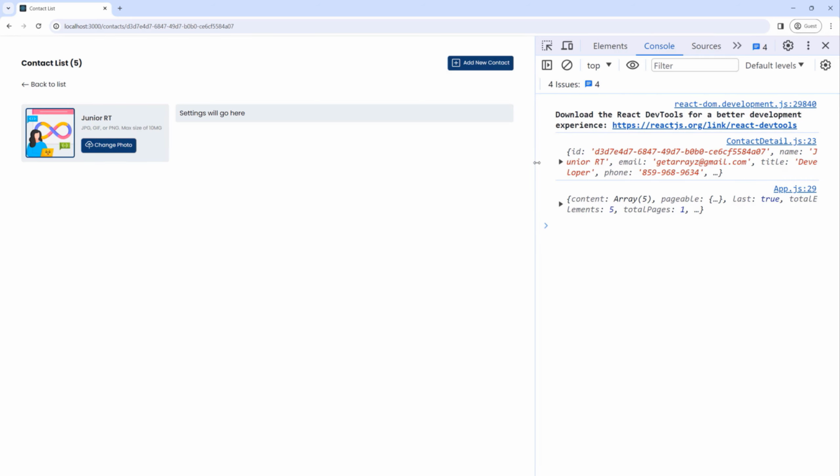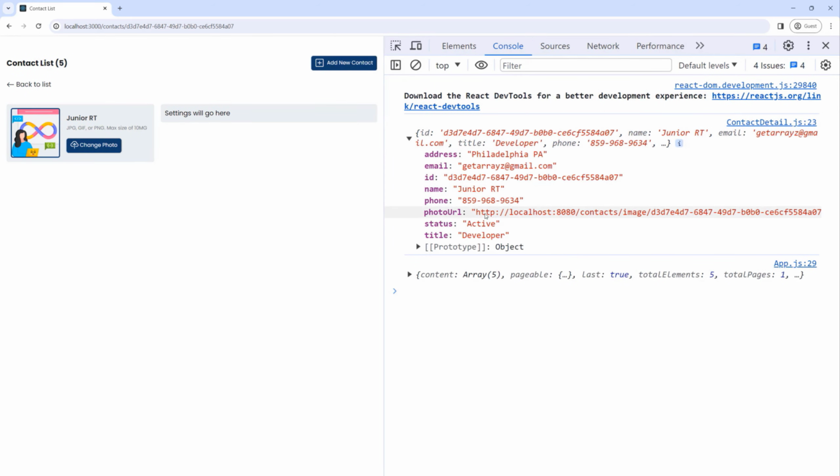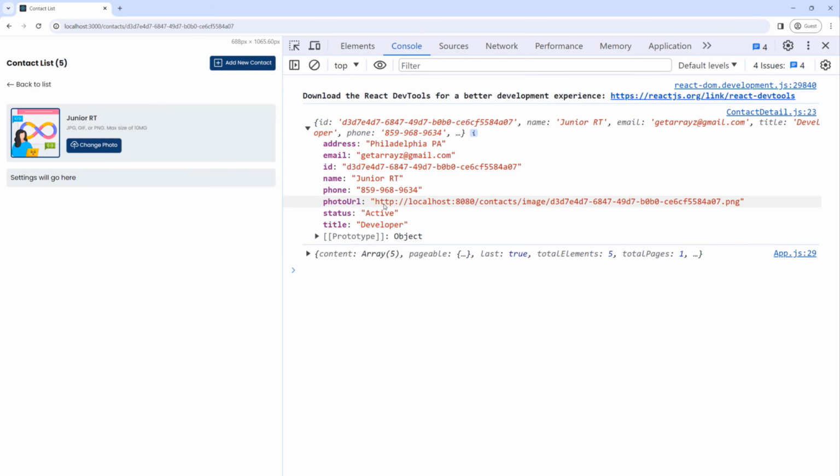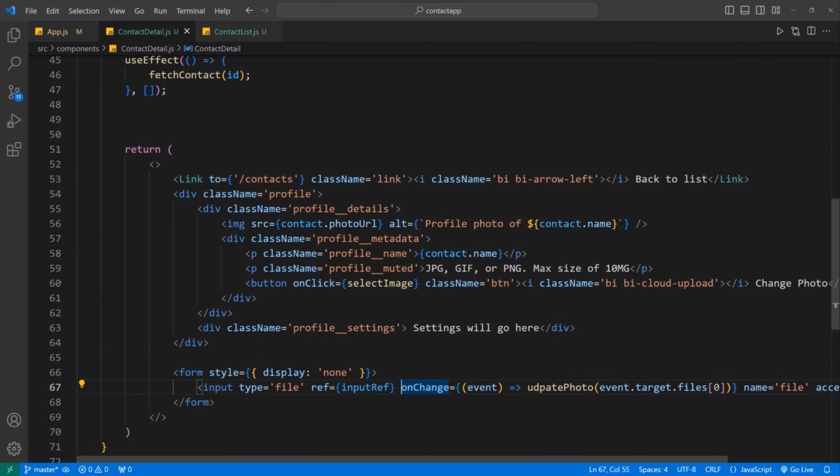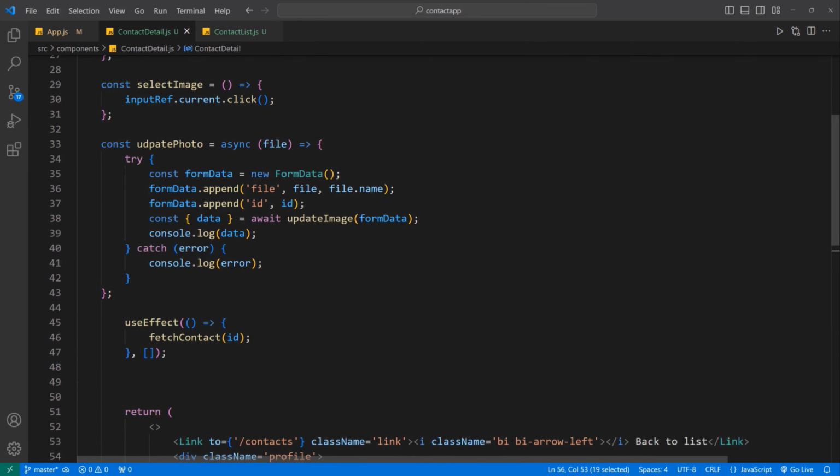So we know that whenever we get a new image, the file URL is going to be the same. This URL right here is always going to be the same. So we need to find a way to tell the browser to reload or refetch this image so that we can see the updated image. One cool way we can do this is by passing in a time to the URL, because whenever the URL is changed, it's going to force the browser to refetch the image so that we can display it here. So whenever we update the photo, we don't even need this.